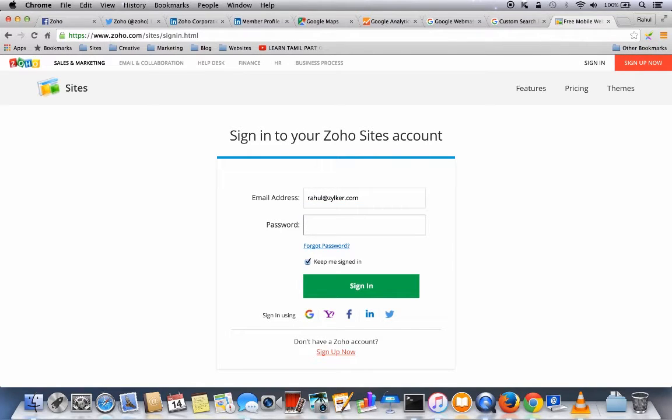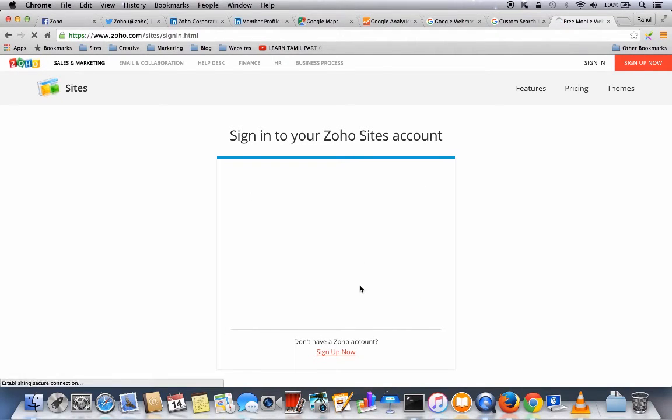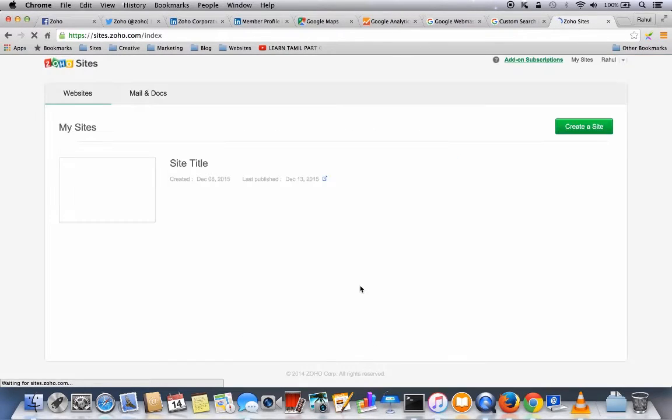You will see a lot of Silker throughout this webinar. Let's click sign in. It's gonna take some time to log into the Zoho Sites Builder. There you go. So you see, this is the index page of the Zoho Sites Builder. You won't be seeing this interface when you log into the builder for the first time, but this I have already created for a demo.